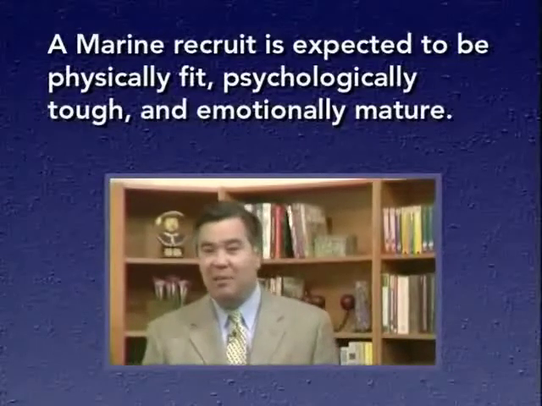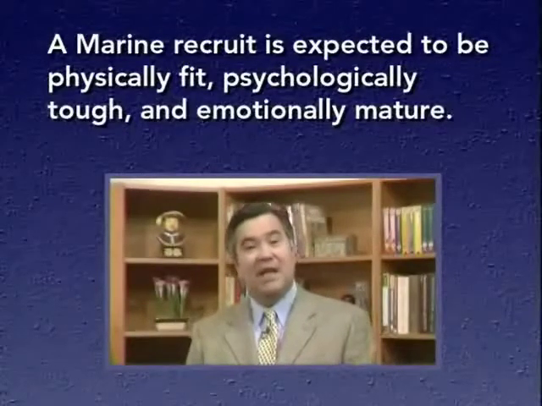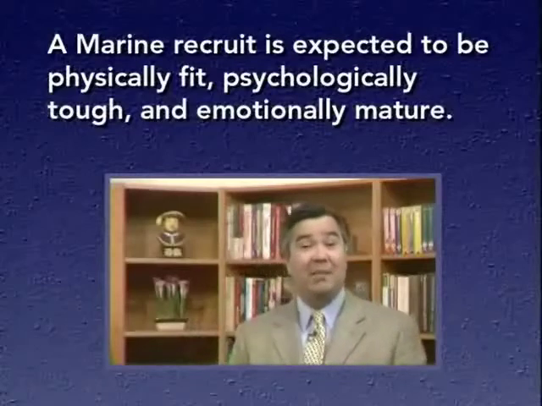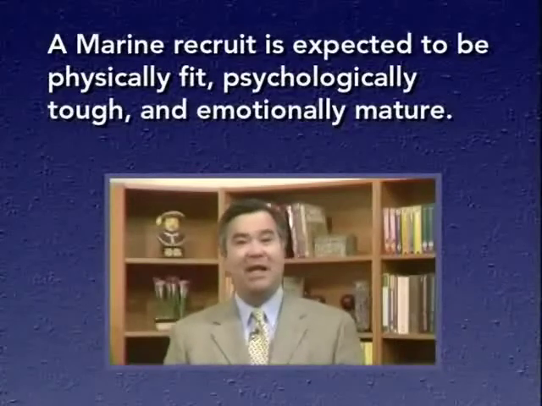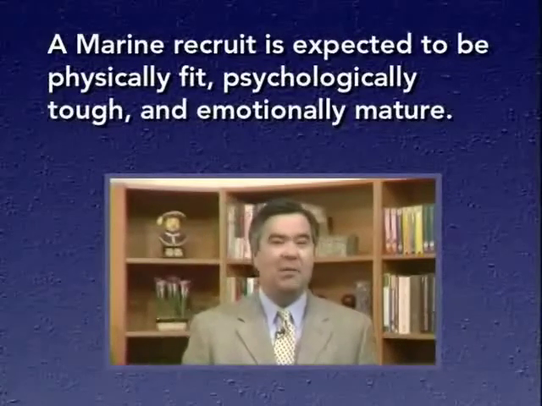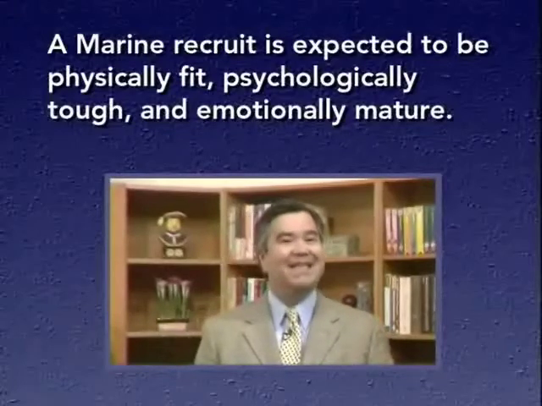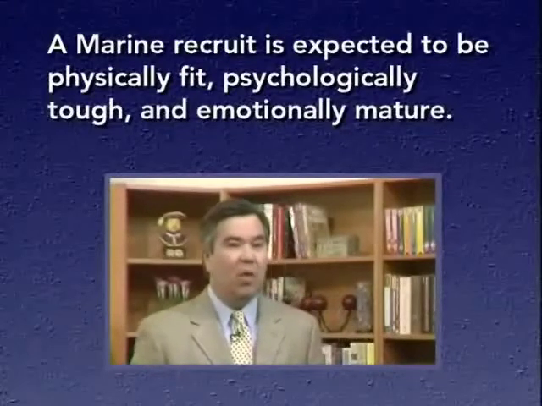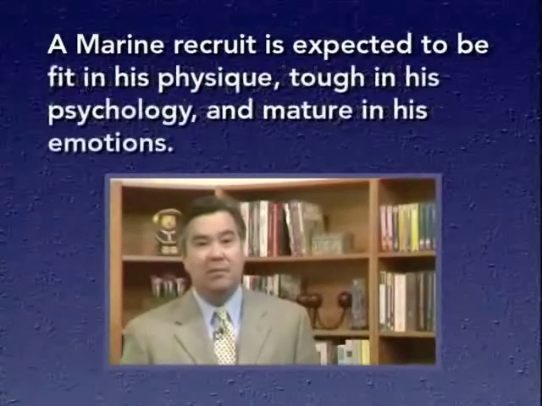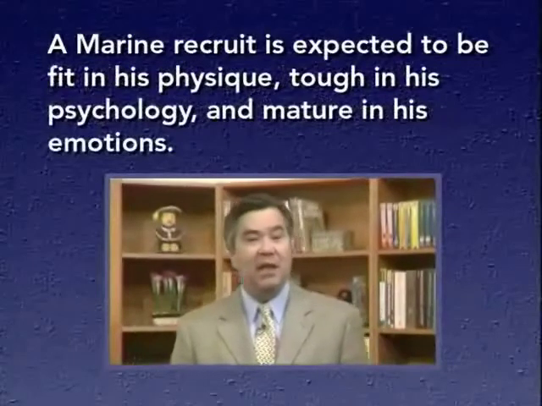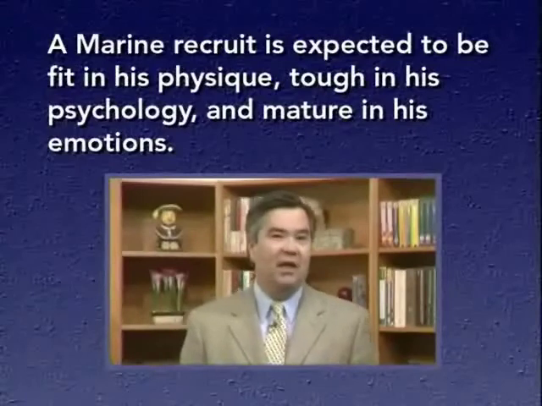All three items that are being listed are set up in grammatically similar form. Now, in this case, we changed the third item to make it match the other two. We could also change the first two items to make it match the third if we wanted to. But then the sentence would contain longer phrases and would be a little less concise, and therefore wouldn't read quite as well. We could do that, however, if we want. The sentence could then read, a Marine recruit is expected to be fit in his physique, tough in his psychology, and mature in his emotions.